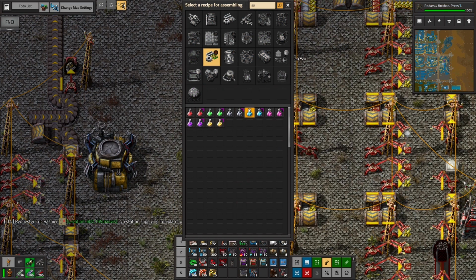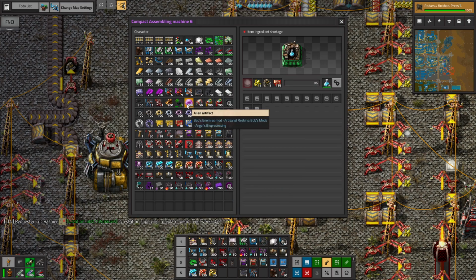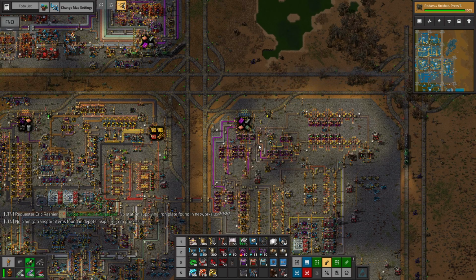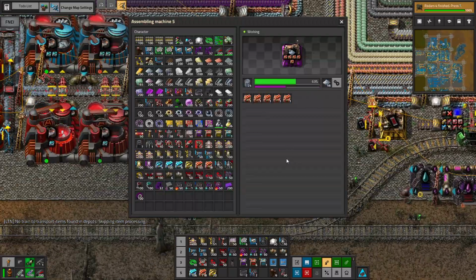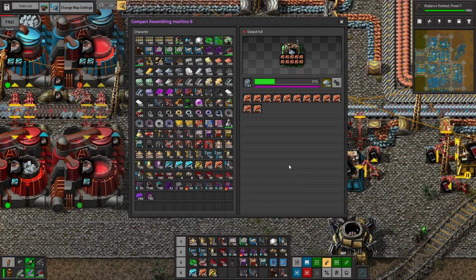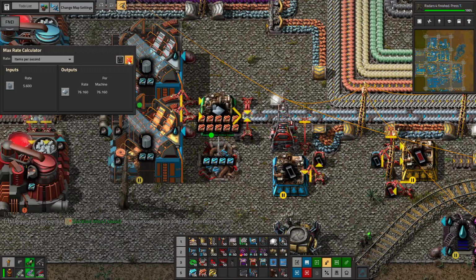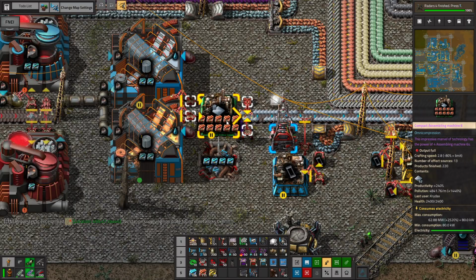Probably shouldn't have given it all my stuff, but I wanted to jumpstart. Because iron is finally running again. Ooh, while we're at it, I could change iron to be a compact assembling machine. And there we go. Even at its absolute minimum crafting speed, at minus 80%, it still is very, very, very fast.